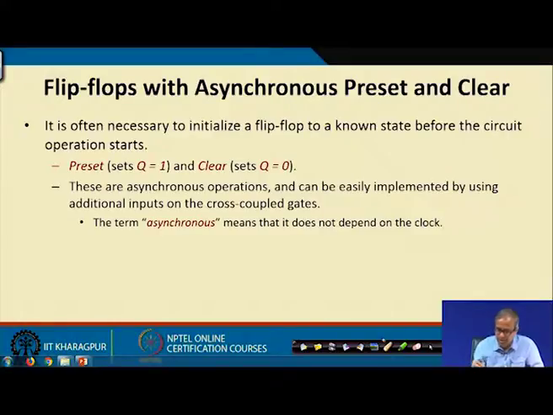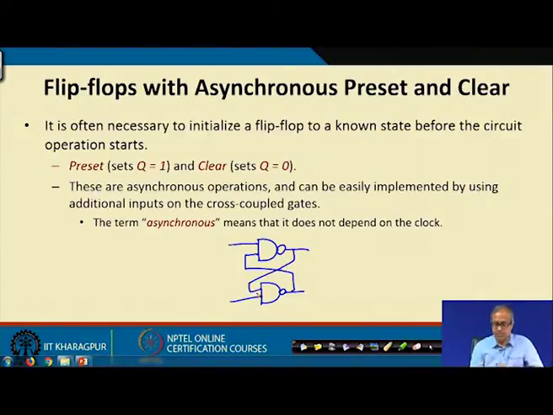We look at one of the designs we had seen earlier, namely the cross coupled NAND gates for designing a latch or a flip flop stage. For an SR latch, for example, we said that we apply S bar here and R bar here.